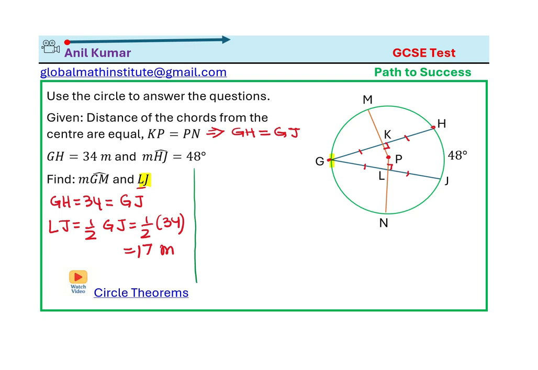So we have done the first part, which is, you can say, the easy part. Now the critical thing is to understand what the arc length GM is. Correct. That is what we need to figure out. How do we find that? It is not a quarter of a circle. Let's be very sure about it. It is not 90 degrees, right? How much is that?